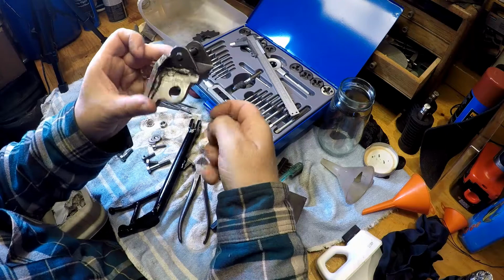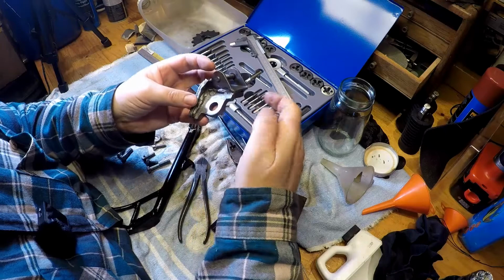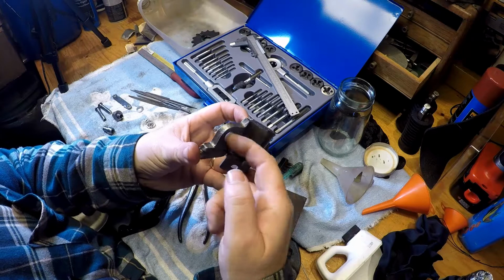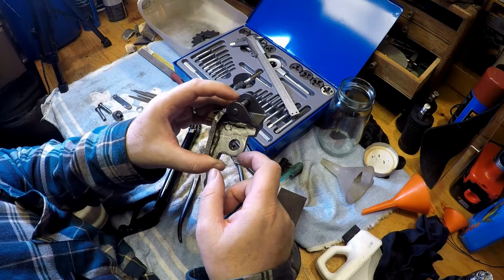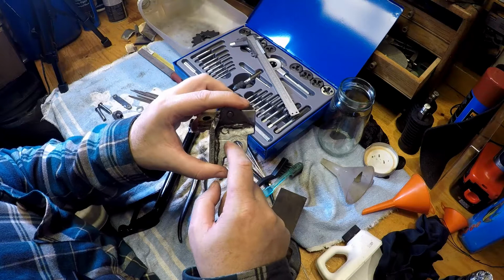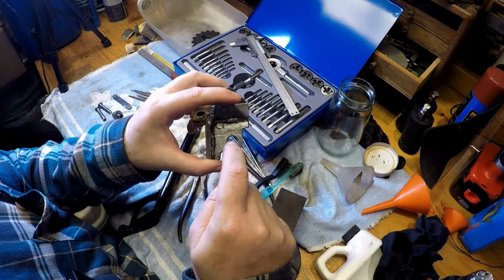Now, I haven't got a welding kit, and I don't know anyone that welds. What I was thinking was, we weld this up and then re-drill it. It's a simple hole through this plate, so we then just drill it and ream it to the relevant size. So I've cleaned it up, got rid of most of the paint that's on it, so that I can try and find someone, a welding firm, that can weld that up for me, and then we can take it down to the engineering firm that I've worked with to drill it out to the right size.